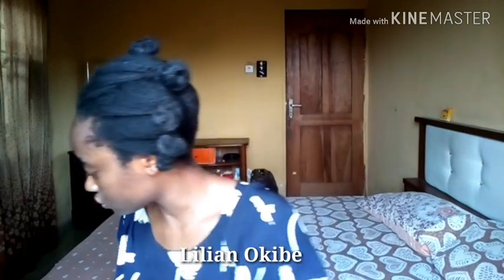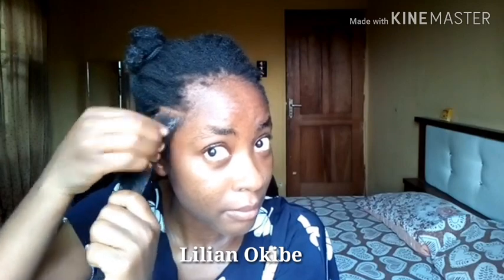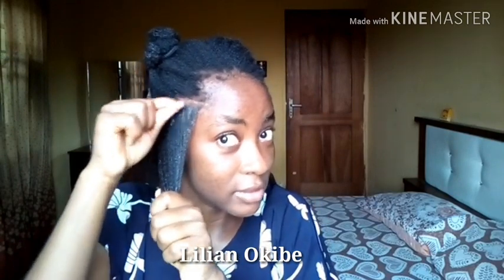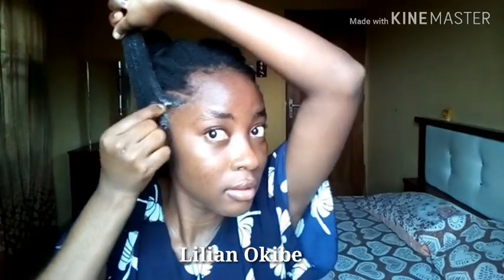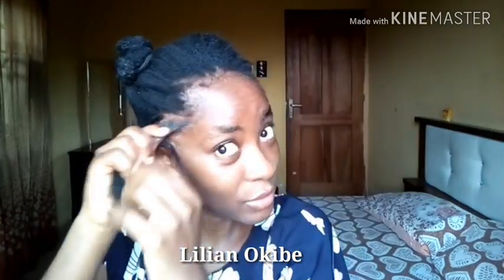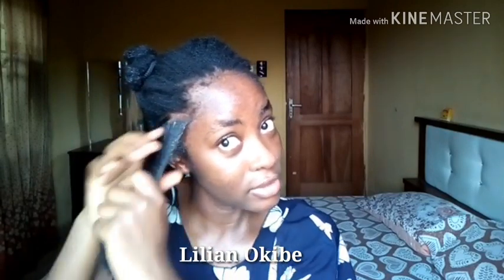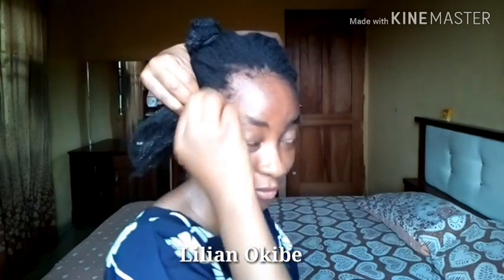Because I want it to be neat, I'm going to go ahead and apply some edge control, the ORS edge control. So I'll just apply a little bit of it on the perimeter of my hair, just on the front part of it here. Then I'll go ahead and smooth the edge control into my hair so that it doesn't leave white residue. Then I'm going to go ahead and start making regular cornrows.